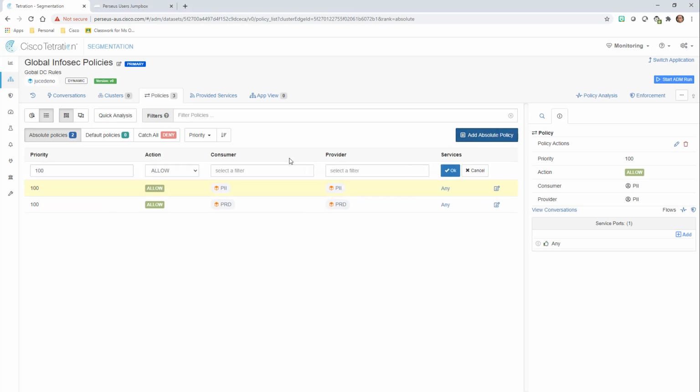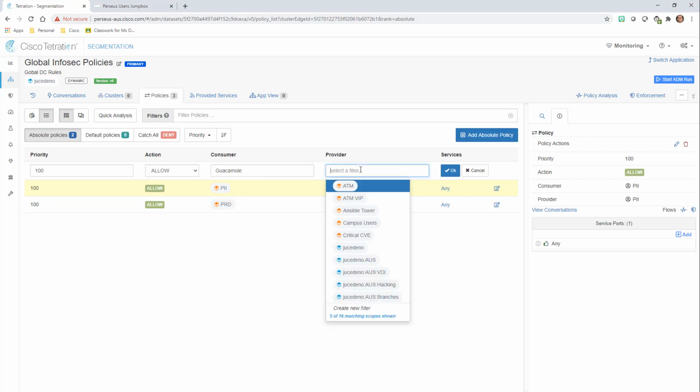Now, I have another problem. I have my jump box. So I've already gone in and I've created a filter called Guacamole, but again, I have an issue. My issue is that I do not want to allow my jump box to be able to access everything on every port. Obviously, I want to limit my jump box being allowed to access, because what if my jump box gets compromised? I only want it to be able to access my Linux servers via SSH.